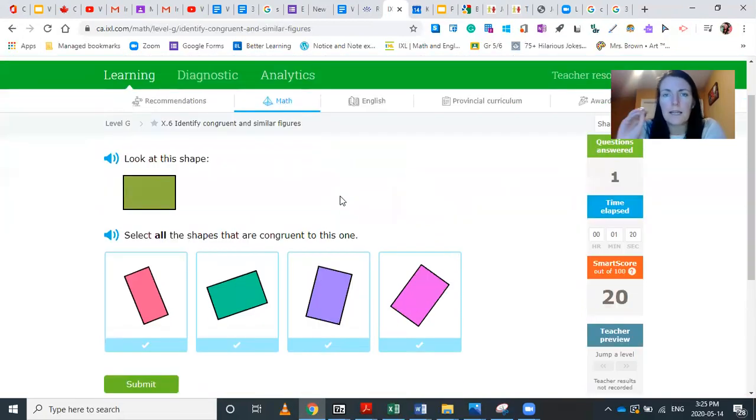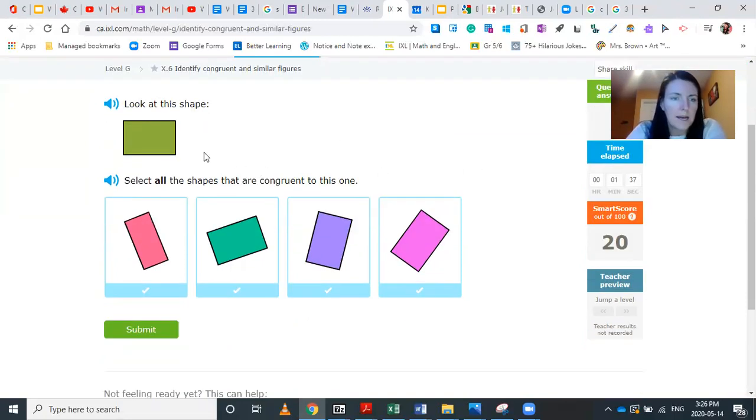If it's slightly zoomed in or out, but it's the same shape, just bigger or smaller, then that is a similar shape. It is not congruent. Congruent has to be the exact same size as well. If you were to cut out one of those shapes, it would match completely and fit exactly on top. In this one, you can see that the length of the sides are the same, but the width is much shorter, the pink one. So this is not even similar, right?